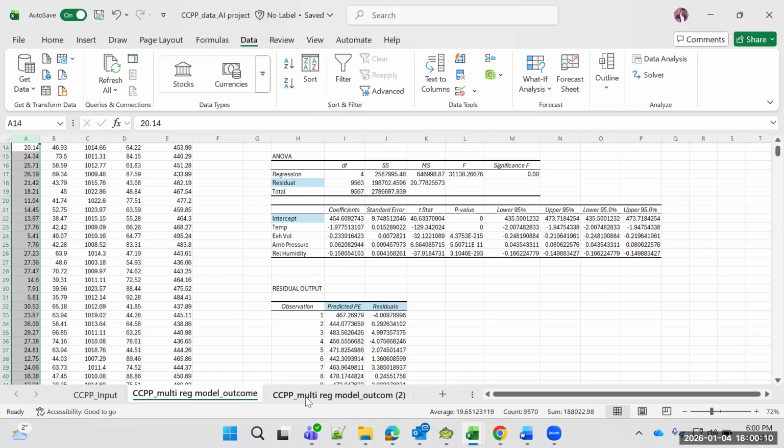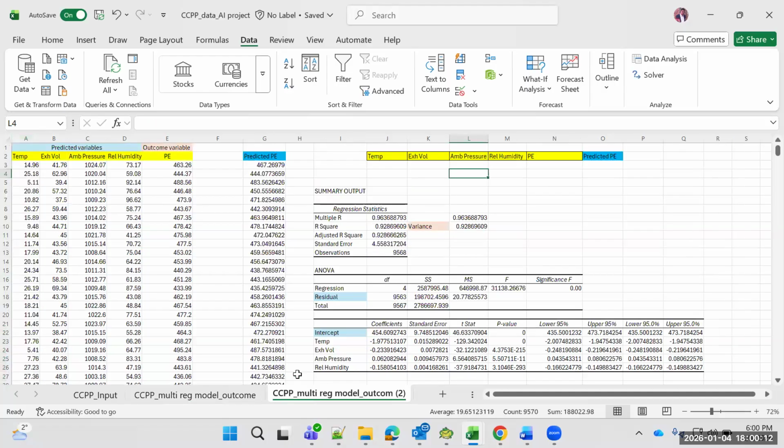So I'm going into the third sheet where I compiled all those data. We calculated this predicted PE by using the Excel output, and I just copied it here in column G. You can look at it. Column E is the PE, the input data that is given, and column G is the predicted data, what we have arrived at, right?